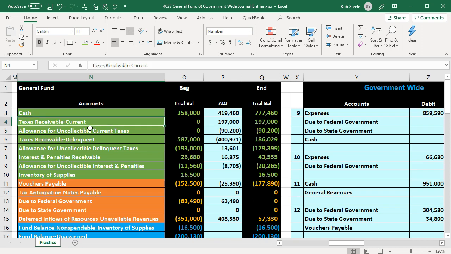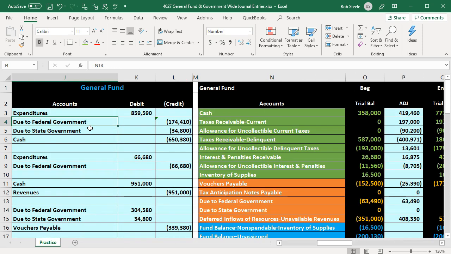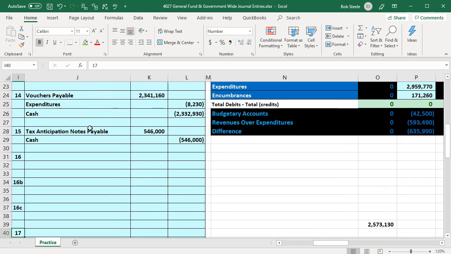So I think of it basically as one thing at a time. So let's do one at a time this time. We've got the taxes receivable. This needs to go to 0. It's a debit. So we're going to do the opposite thing to it, credit it. And then the other side is going to go into delinquents. So then we're going to debit the delinquent amount. And then I'll do another journal entry for the allowance, moving it from here. So I'll start off with the receivable needs to be credited. So I need to make that go to 0. That's how I would think about it.